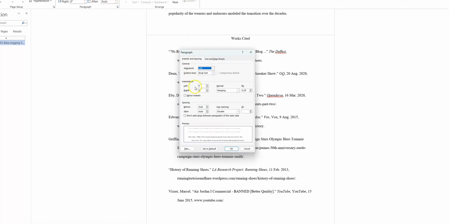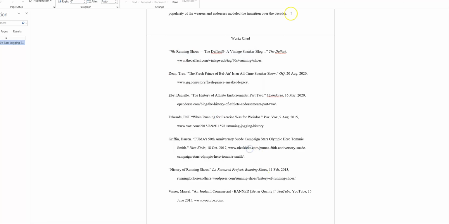Click onto here, go to indentation, and notice that this page already has a special hanging indentation. So you could just highlight the page, go to special, hanging indent, click on that, and then your document has that hanging indentation. Every word processing program has that function. You just have to find it. Usually it's under something like paragraph and indentation.